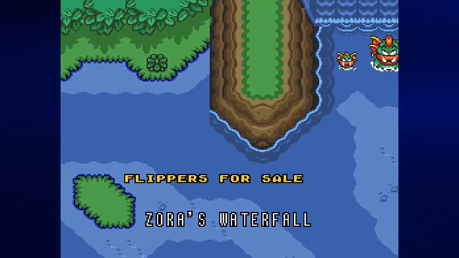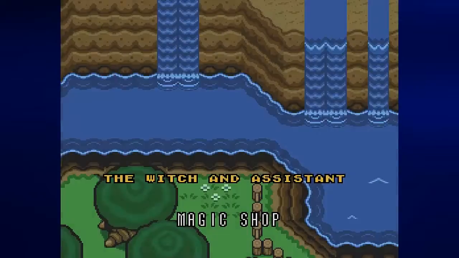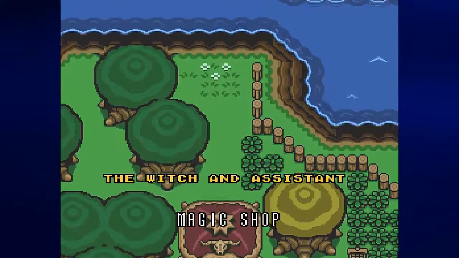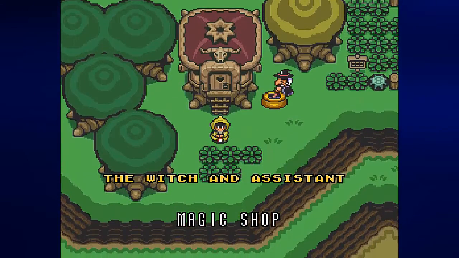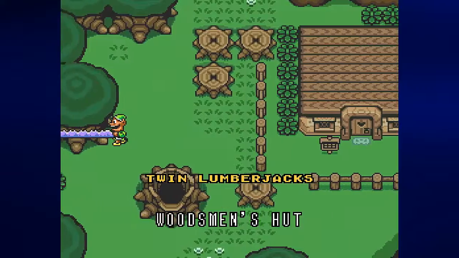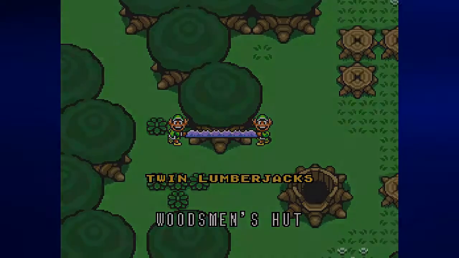There's Zora's Waterfall, where we bought the flippers. Amazing area. Definitely one of my favorites in the game. There's the magic shop where we bought so many potions. There is the woodsman's hut. They're cutting yet another tree for who knows what reason. After cutting the one that led us to that heart piece.